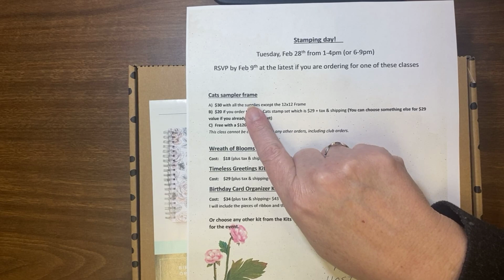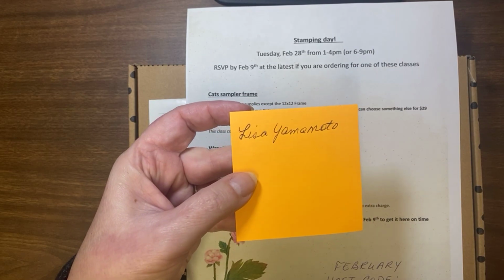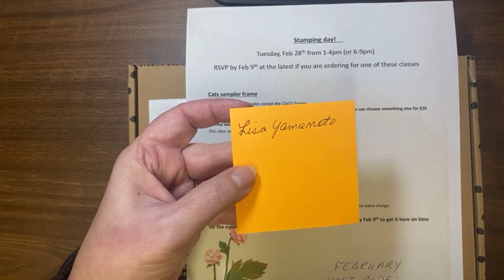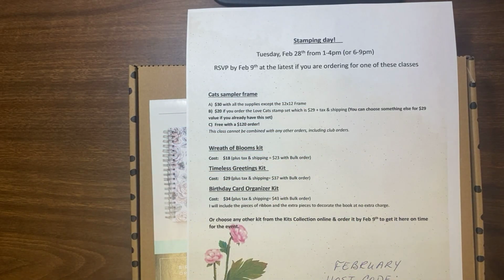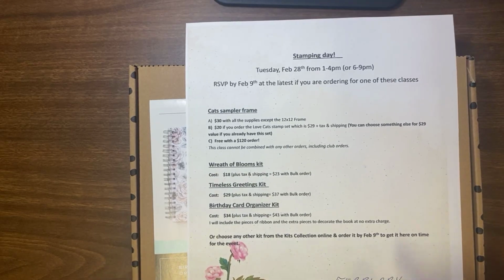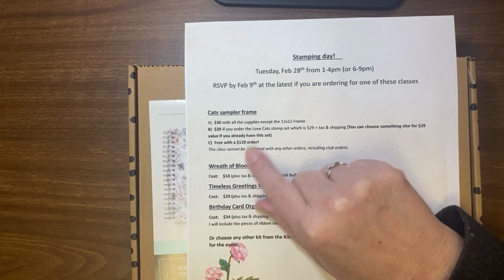And I made a cat sampler frame. I'm going to show that to you. The idea was from a Pinterest pin that I saw about a month ago, and it was created by Lisa Yamamoto. This is how you spell Yamamoto. Sorry, Lisa, if you're watching this and I'm not saying it right. But I loved her frame. So I'm going to show you the frame, and if you would like to come and create it with me, you'll have 3 options for the price.